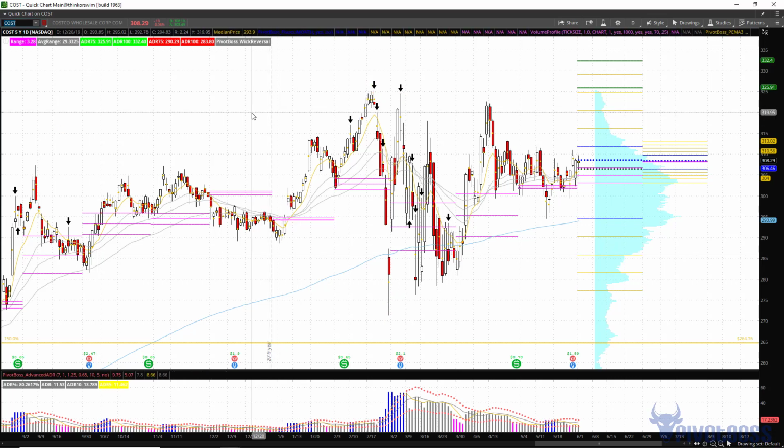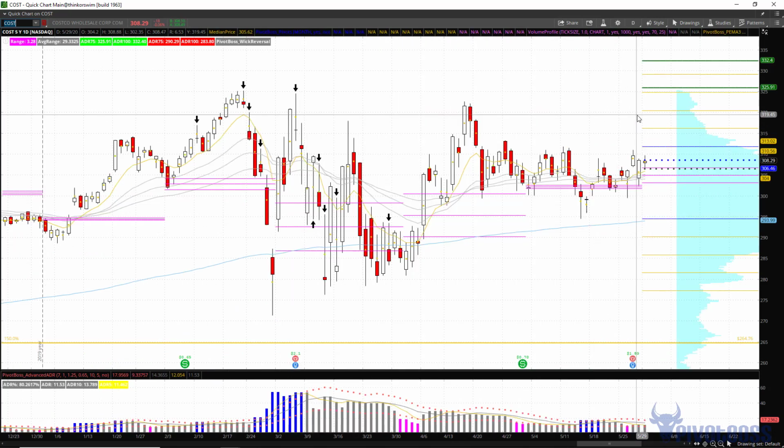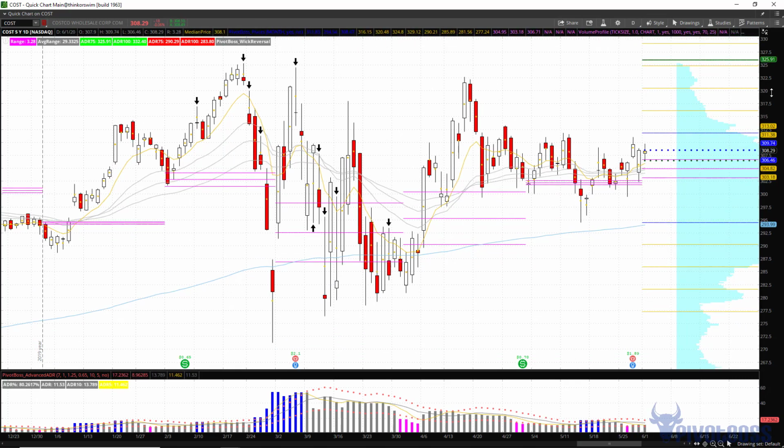And so if you're following along, key range analysis is one of my favorites. It's something that anybody can do because it's just universal. You find the high, you find the low of that impulse move, and then you get measured extensions and measured key levels inside as well. And then the trades that you can identify off that key range, there's so many of them, and they're so useful. They're phenomenal. So what I do is I take the high here.